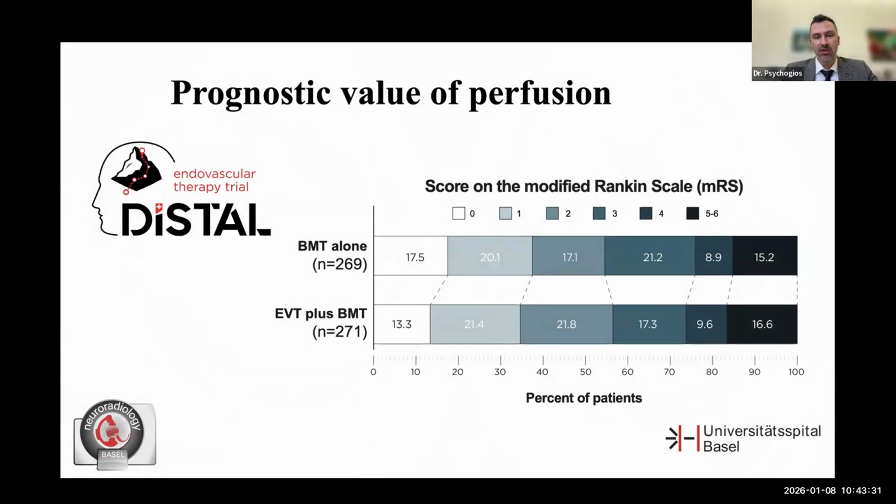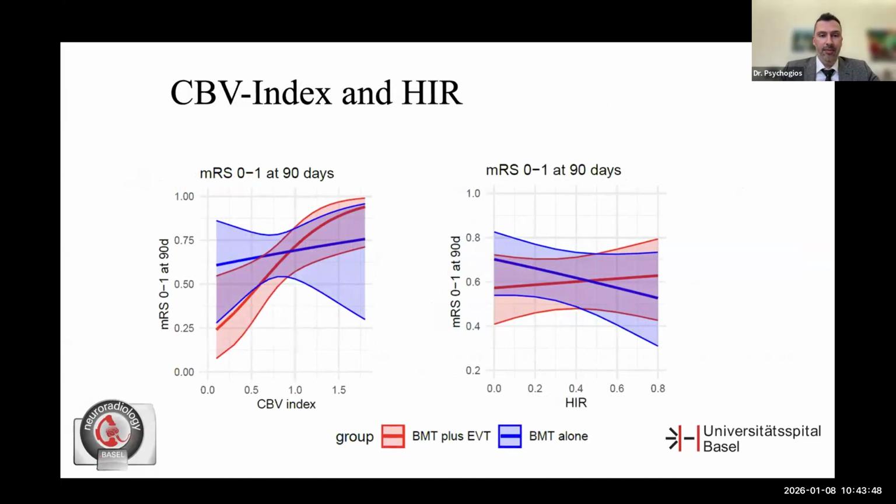So first thing, for MeVO detection, this is perfusion for us. What about the prognostic value of perfusion? So we all know that the DISTAL trial and the ESCAPE-MeVO trials were neutral. This was the primary result. If you try and analyze the results with more sophisticated indexes, you end up with such curves. And I will leave the analysis of those to smarter people than me, like Greg and Pierre. We are trying to digest the results right now and understand what the curves are showing to us and how we can leverage that in the future.